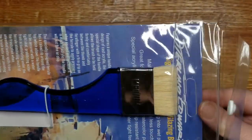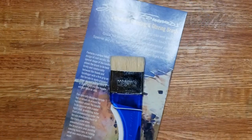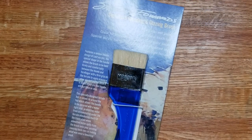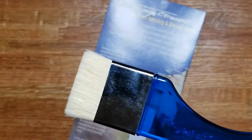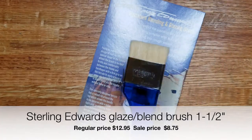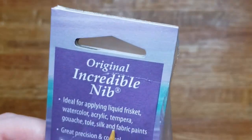Jerry's Artorama was having a super sale on water mediums and supplies, and I picked up the Sterling Edwards one-and-a-half-inch glazing and blending brush — it had been on my wish list forever. It's great for doing washes, clouds, and other things. With their super sale I was able to pick it up for the price I first saw it a couple of years ago, so I grabbed it because it's been higher priced ever since.